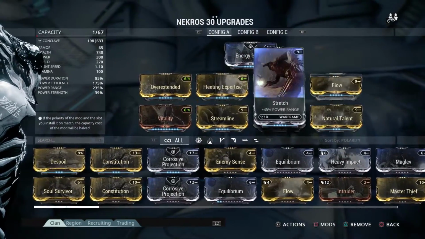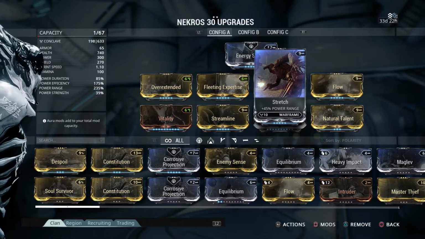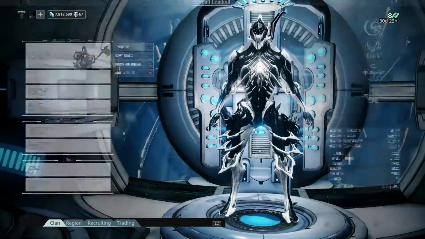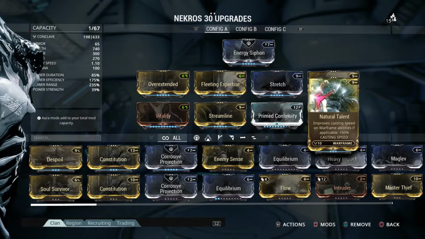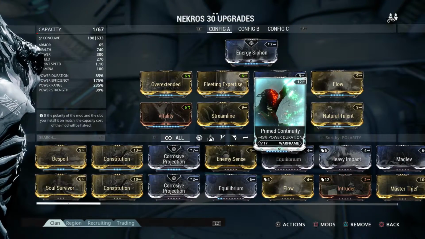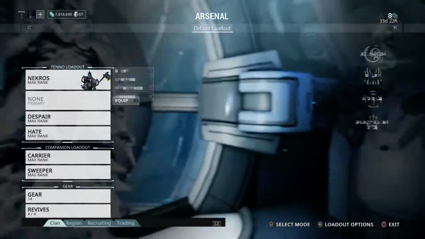So we have a build here where I can spam. I've got max efficiency on there, and max range, so it covers a wide area with a good energy capacity, and then vitality letting me stay alive. I've got Natural Talent on there to cast it really fast because Necros is very slow, and then Primed Continuity is just for his other abilities, but you don't really need to worry about that.